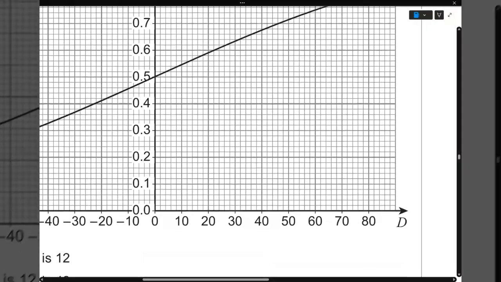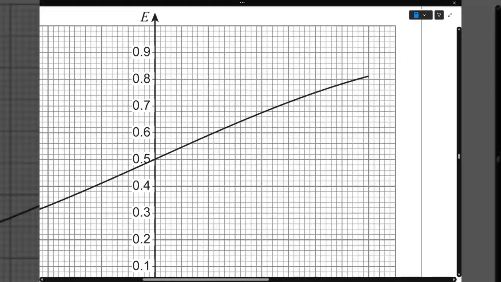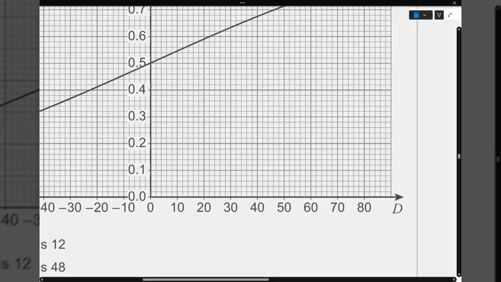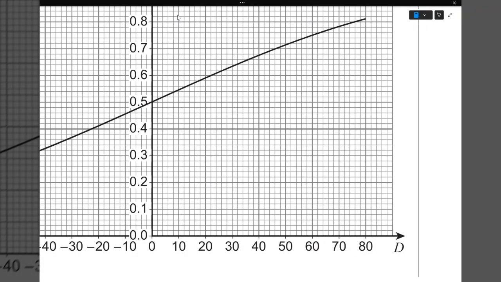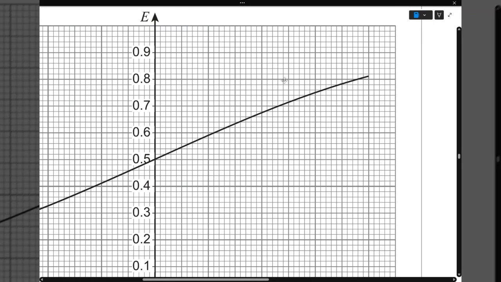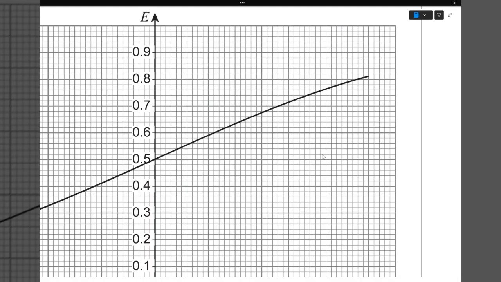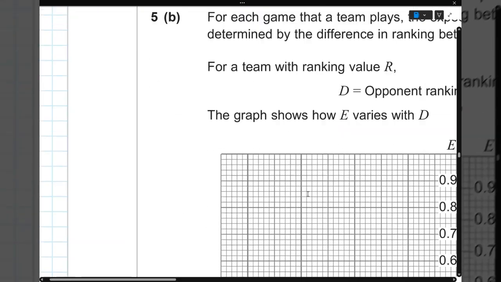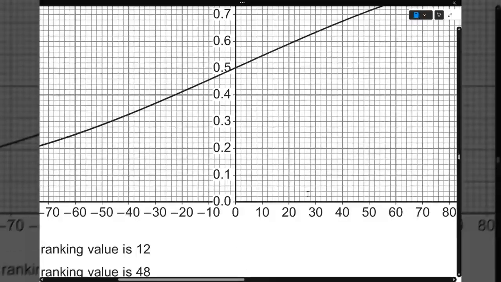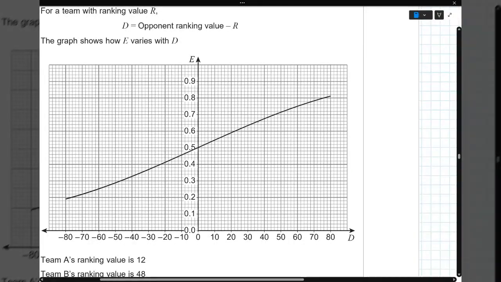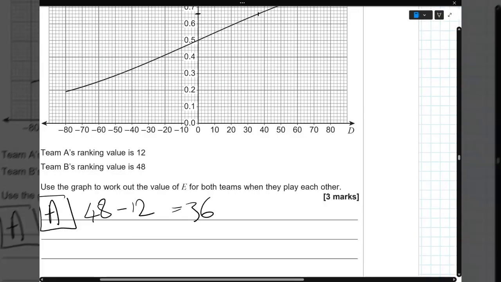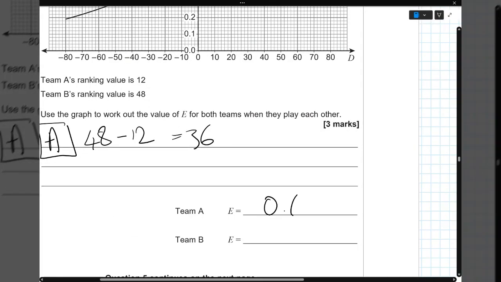What's each square worth here? It's worth 2. So where am I? Oh, the screen's just moved, hold on. I've got to set this to background, I've got to get better at this. Otherwise every time I zoom in, it's going to move away. So we want 36. It's in here, it's that number there, which as we go across is in here. That is 0.66 for A.